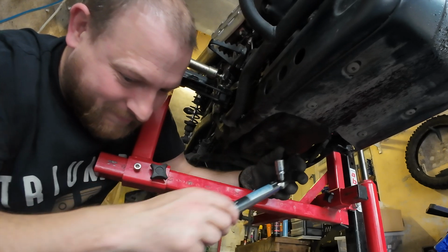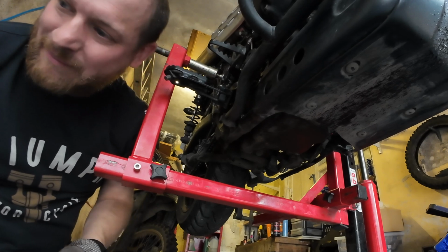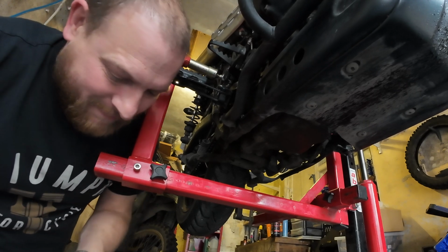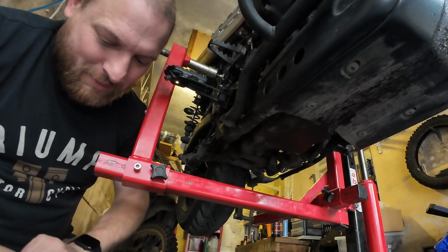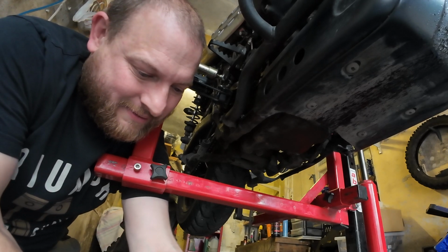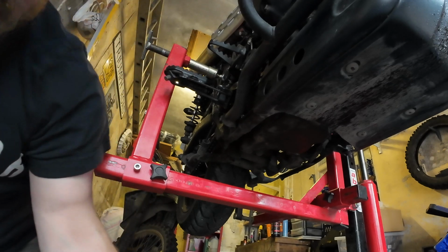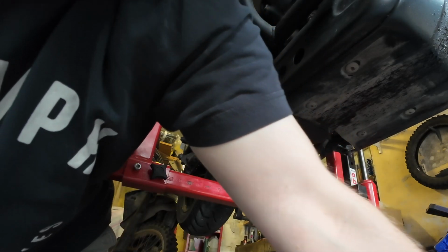No! That's not supposed to happen. That dropped into the oil. We're going to have a bad day. Great. I was about to say I should probably move this oil out of the way before I drop something in it. Where is it? I got it. It's fine. Damn it. I was like, oh no, I won't move it away because there's probably still a little bit more drips to come. So we'll do the oil bolt up, and then the drain plug, and then move it.